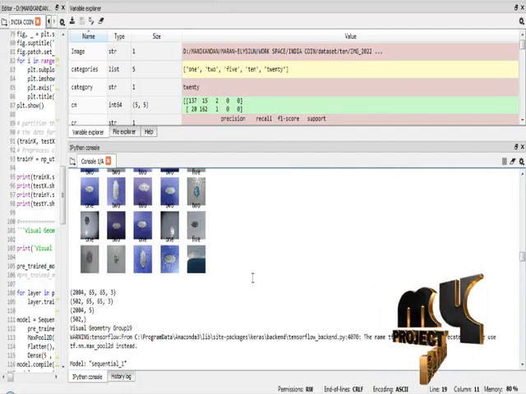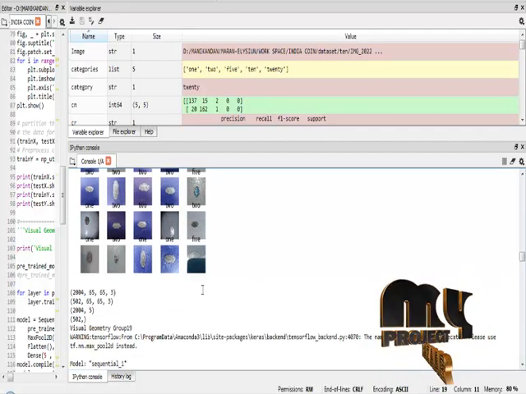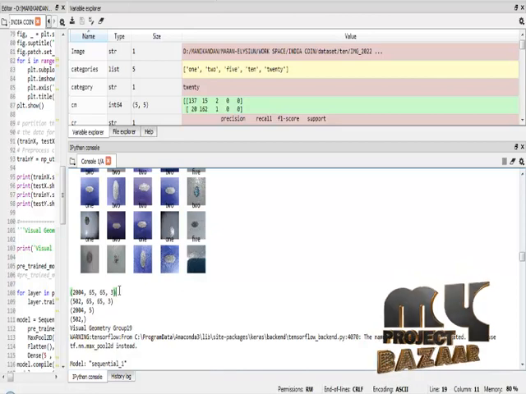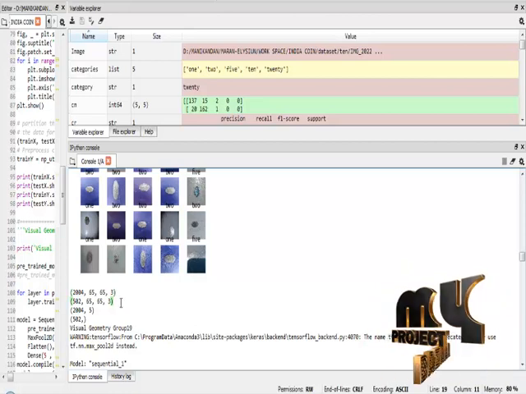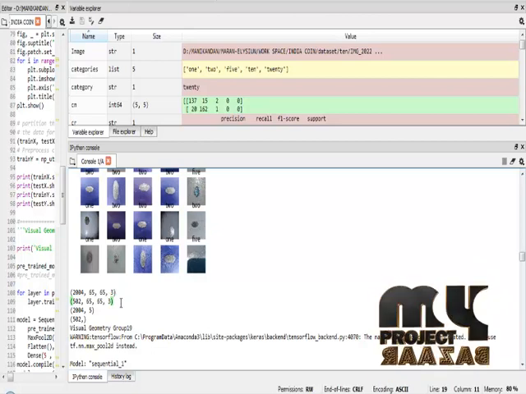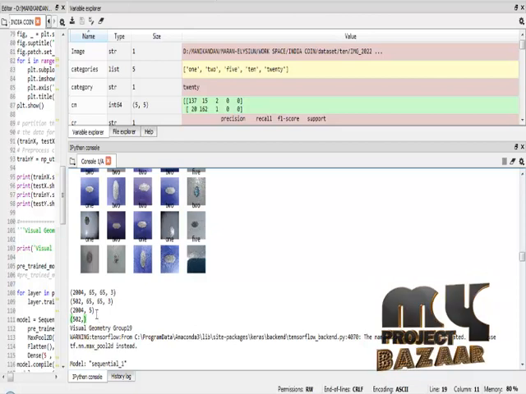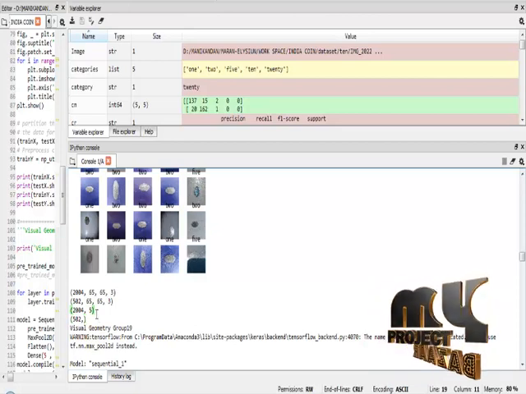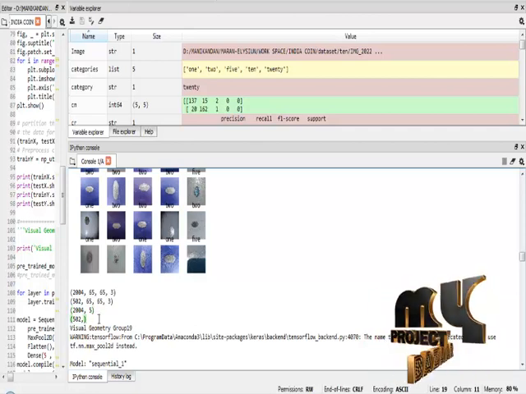After that we have to select the independent and dependent variable model, then split the model into training dataset and testing dataset. And this is the independent variable training data and independent variable test data. So the independent variable train data contains overall 2004 images and the independent variable test data contains 502 images. And this is the dependent variable train data and dependent variable test data. The dependent variable train data contains 2004 classes or labels and the dependent variable test data contains 502 labels.